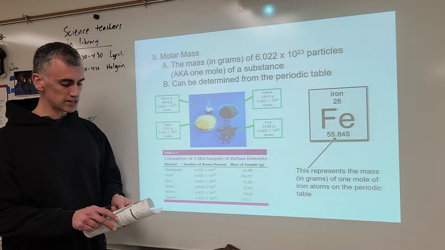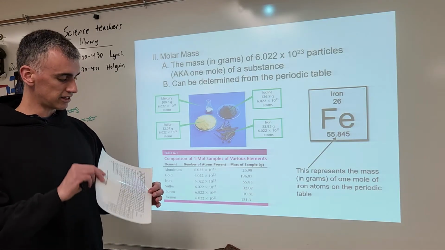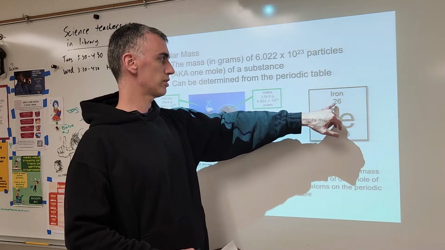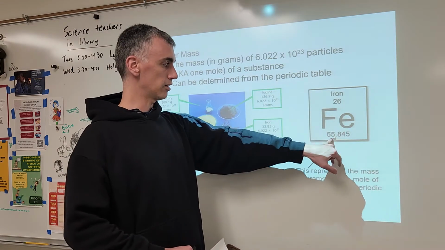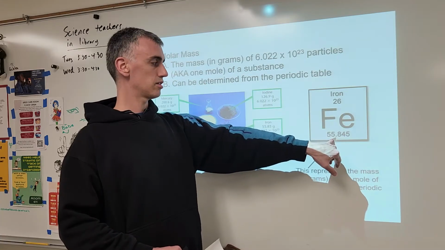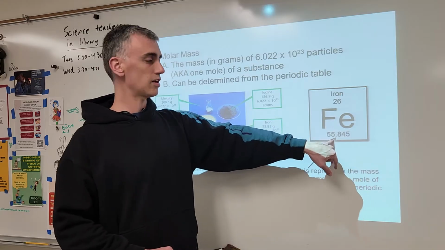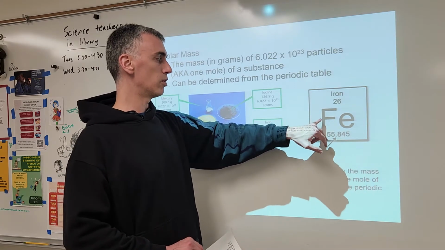Now, there's no need to memorize it. It's right there on your periodic table. If you zoom in on the periodic table, this information will include a small number, which is the atomic number, the number of protons in that element, and the larger number, which is not only representing the number of protons and neutrons added together, but it also tells you the mass in grams of 1 mole of the substance.